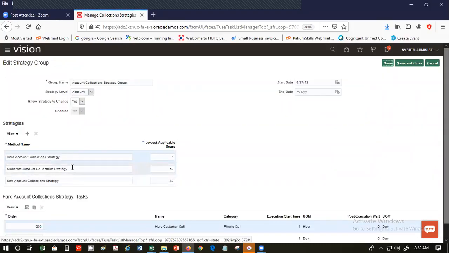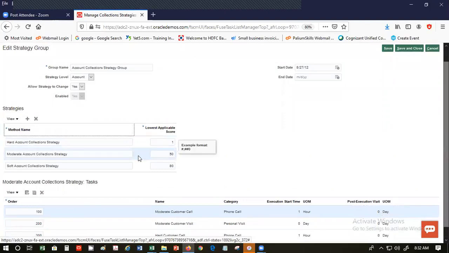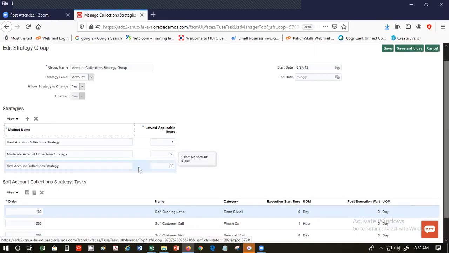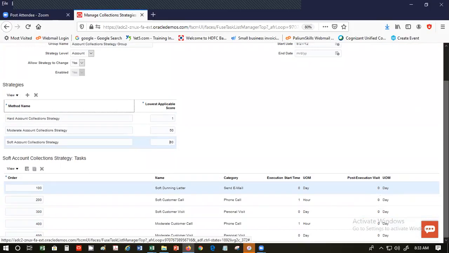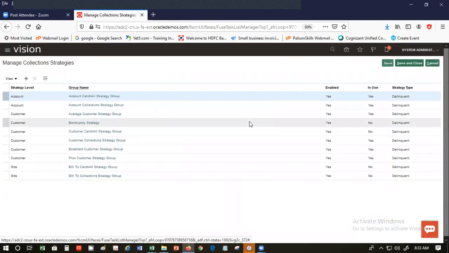So here it has a combination of soft, moderate, and hard. Okay. So these are the different strategies that you can have. Like this is a bankruptcy strategy.